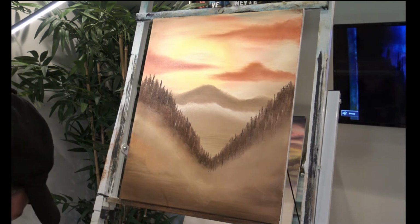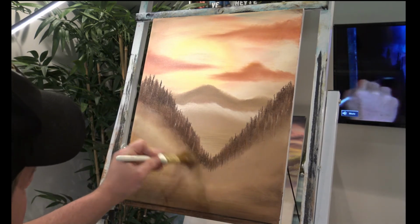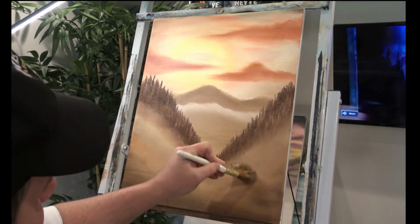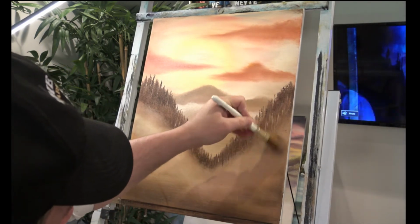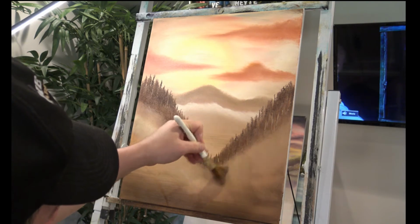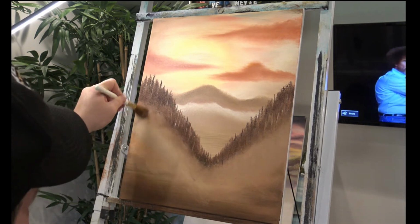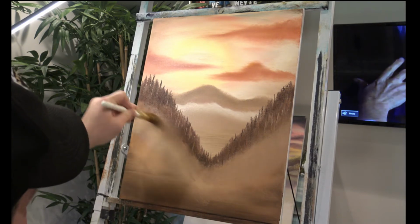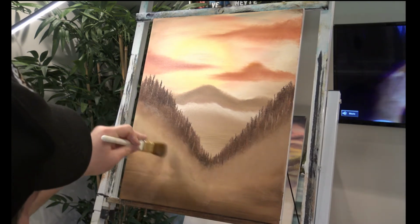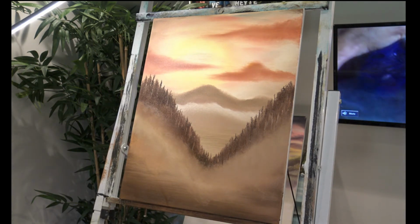That's it. Let's go back. Clean up the bottom. That's it. Through the fog. Now, that's good. So we have a deep valley there, like that.